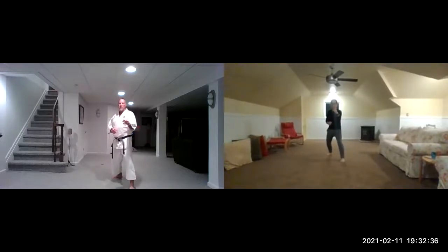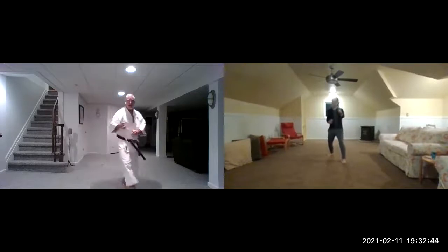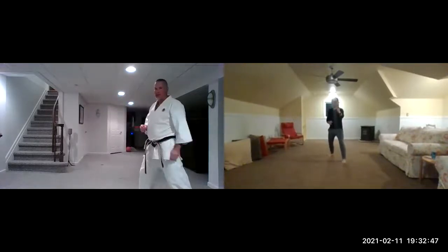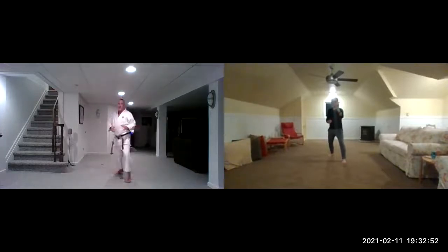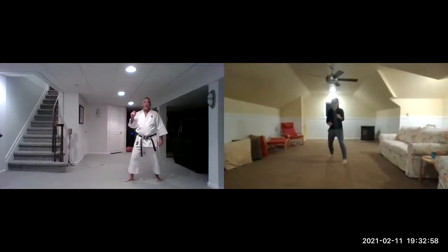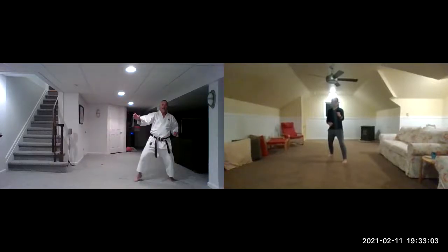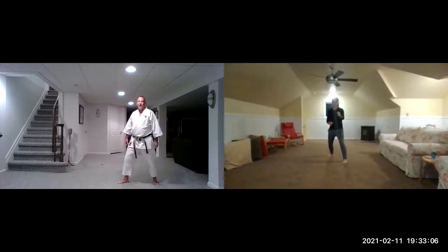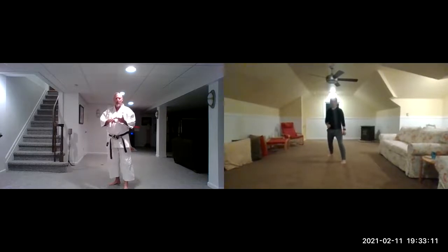Okay, so the exercise is you're going to attack Jodan, and I'm going to be able to move off to the side, off to this side. I can go behind you and do a gyakuzuki of some sort to wherever you are. Okay, so this one here is all movement, and then moving your body out of the way so that there's minimal need for a block, but not moving so far that you gotta swing way back to get in. Okay, so it's going to be Jodan, Chudan, Maegeri, Mawashigeri, then Yoko Kekomi.